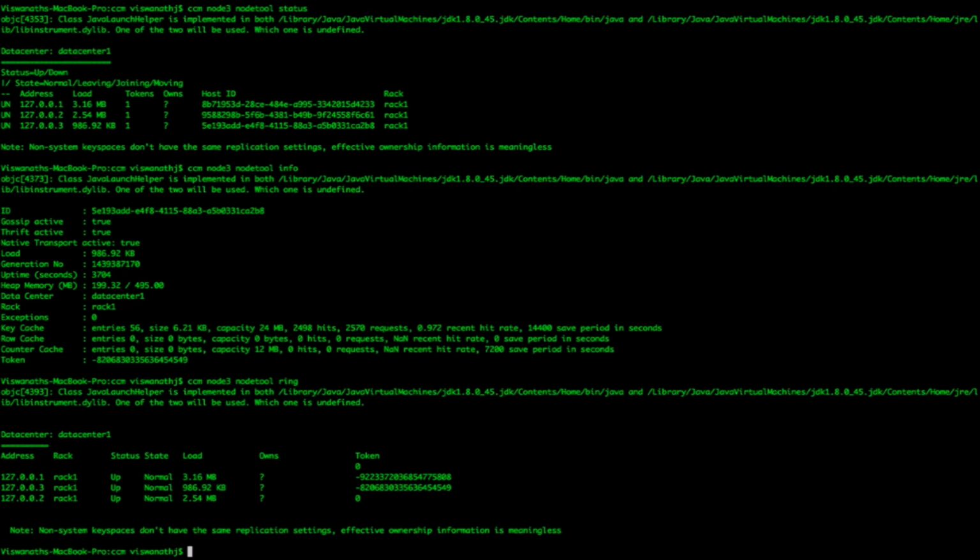So what I did was with CCM, you can actually connect to one particular node. As I said, my nodes were named node 1, 2, and 3, very brilliant names. So I said CCM node 3, and then I used the command node tool status, and it gave me all this data about that particular node. And then there's another command called info, and another called ring. It actually gives me the same kind of information, but just presented differently because it's targeted for a different audience.